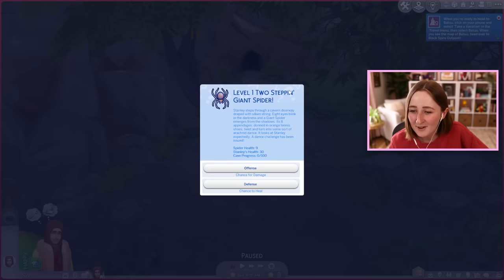Stanley steps through a cavern doorway draped with silken string. 8 eyes blink in the darkness and a giant spider emerges from the shadows. Its 8 appendages donned in orange tennis shoes twist and turn into some sort of arachnid dance. It looks at Stanley expectantly. A dance challenge has been issued.